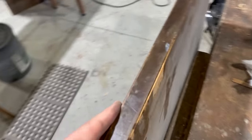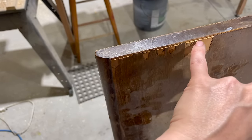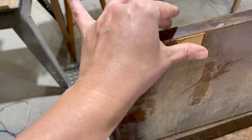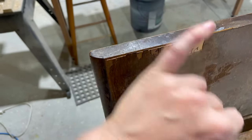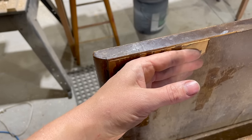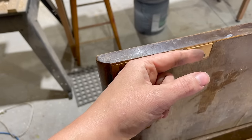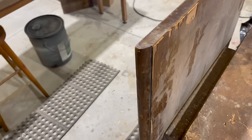These are the two lids. So there's some pretty serious veneer damage. Underlayment is loose and missing in places. So first I have to glue down the underlayment and then add pieces that are missing on the underlayment. And then I can glue the top layer of veneer and add in some missing pieces. So that'll be a process.